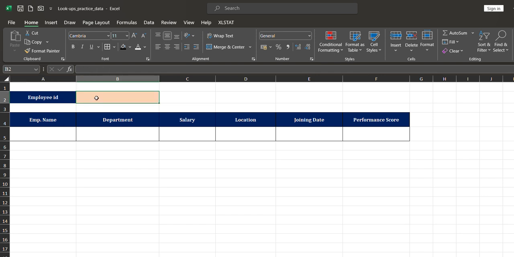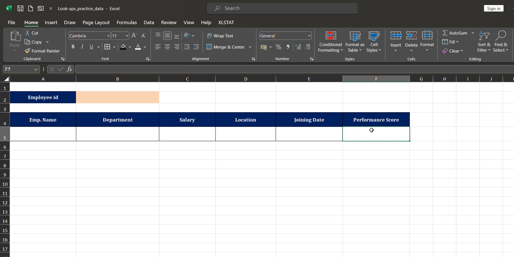In this particular cell, you have to create a list of employee IDs, which means all the employee IDs will be given in the list. Now, just by selecting the employee ID, you should be able to get employee name here, department here, salary here, location here, joining date here, and performance here. You can download this Excel file from the description of this video and start extracting all this information just through employee ID.